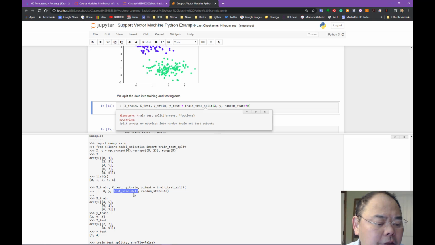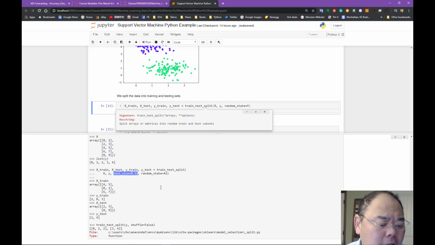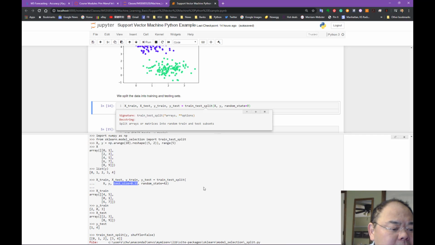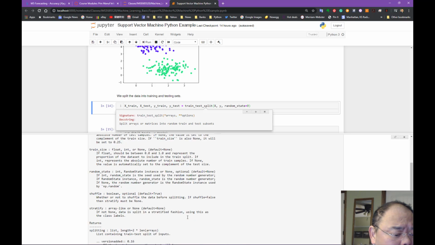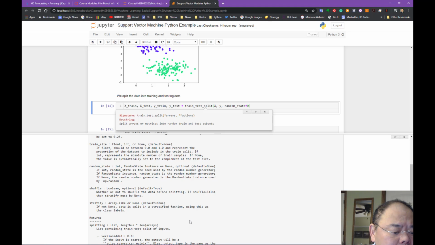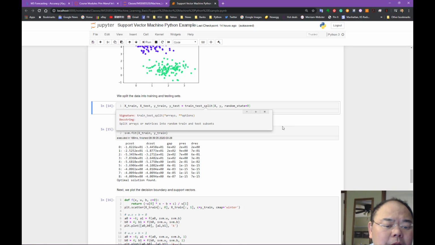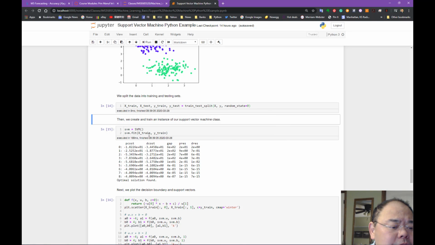Here, we call one third of the data the test set, and 2/3 the training set. I think the default size is 30 and 70. So we separate these two, and you can see the training set.